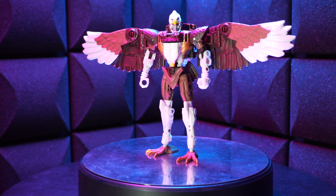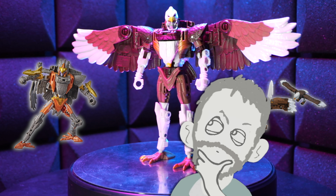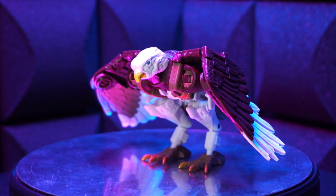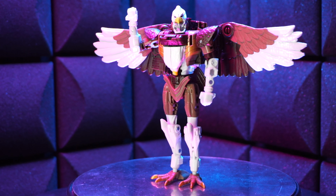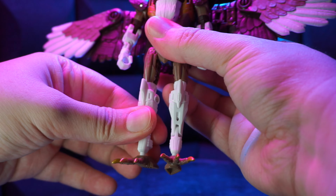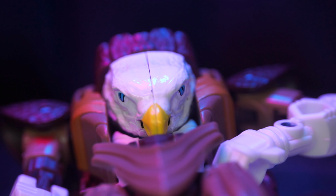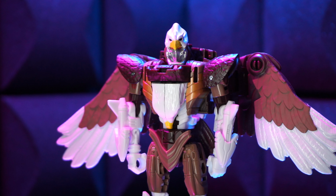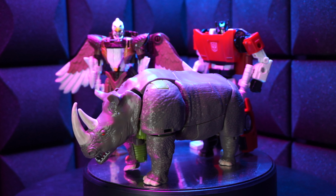Maximal Skywarp's pretty good too. It's that same Air Razor mold that's just been done up as the Beastwars Eagle fella, I think. Or maybe it's some obscure Japanese figure. Well, whoever it is, they look great in both modes. I've still yet to open my Kingdom Air Razor, so this is my first experience with this mold as a bird. But yeah, it's okay. Everything's feeling pretty good. Nothing's loose or floppy. The eyes on the bird head are pretty weird. Look at those things. Probably the strangest tampos I've ever seen. It's got optional rockets that are pretty cool, and he's got a bird-themed hoodie. So that's fun. Here they are with some other figures, and here they are with Rhinox.